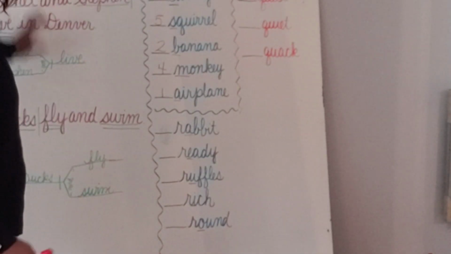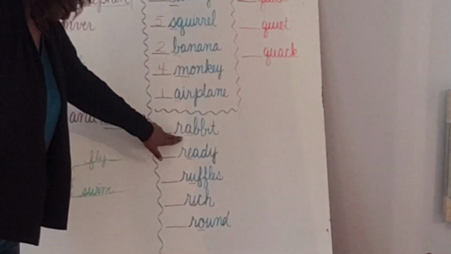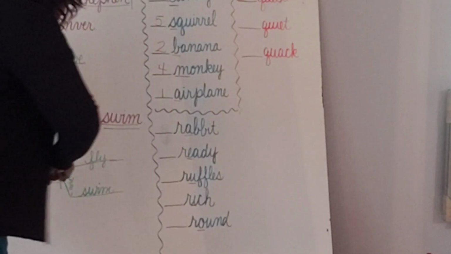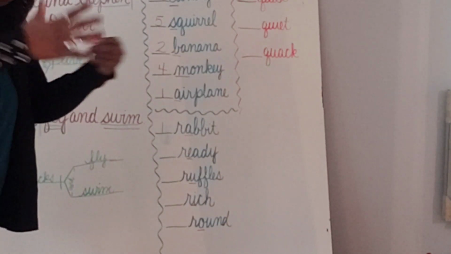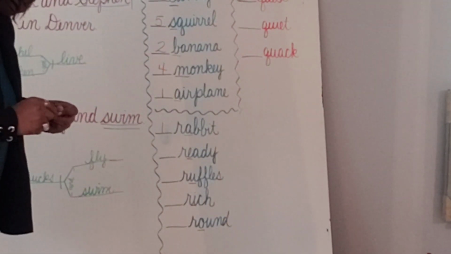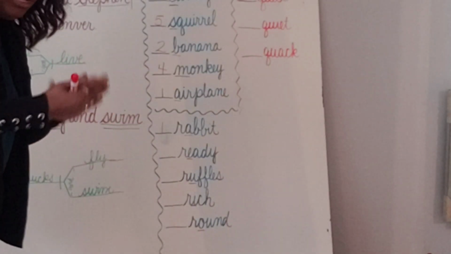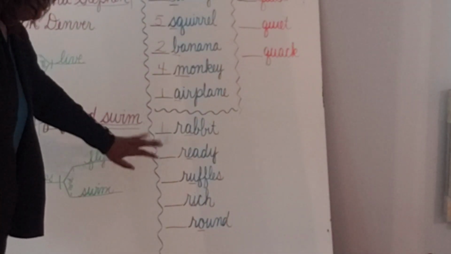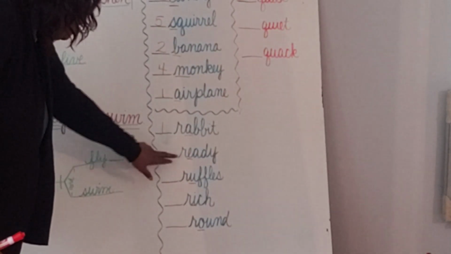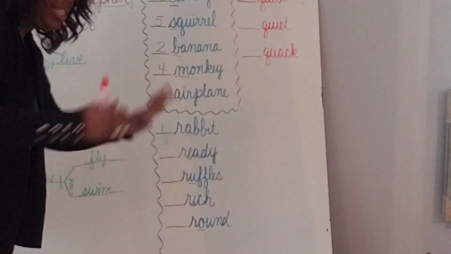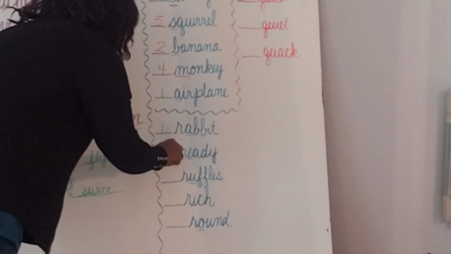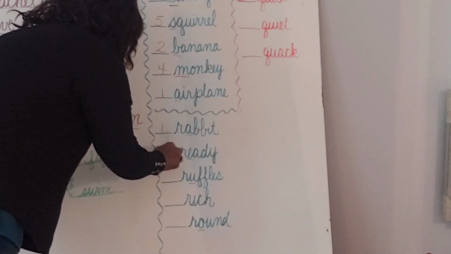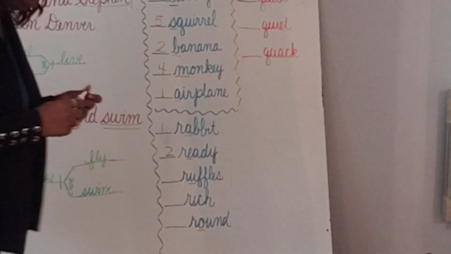We start with A. Do we have an A? Oh, we have an A. That's a winner. So we know our A is going to be the very first word in the R section. If we're looking for rabbit, we're going to look in the very beginning of the R section, because that's where rabbit's going to be. Then obviously we're not going to have our B, our C, or D. Oh, there's our E, because A, B, C, D, E. E comes next in our alphabet. So ready would be number 2, because we looked at that second letter.